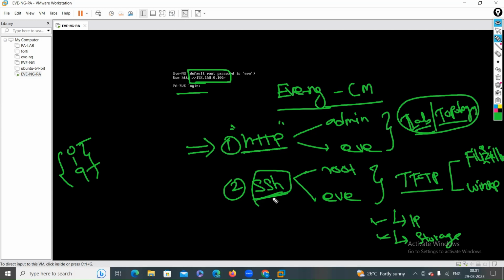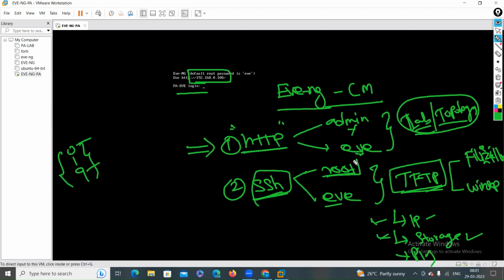So first thing is, we are not going to test the internet connectivity with ping, or assign the IP address, or check the storage and all. We are going to upload the image file. So I need one third-party application, and that application should support the TFTP protocol. While accessing that protocol, it will ask for the credential, so you need to provide this credential. Okay, you need to provide the root user credential while uploading the images.